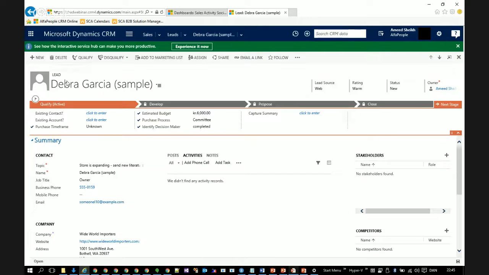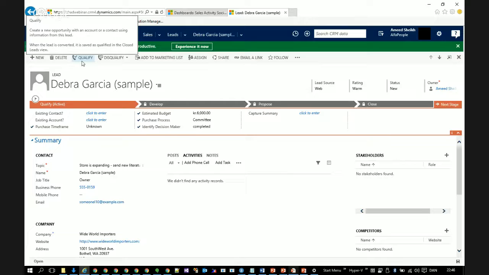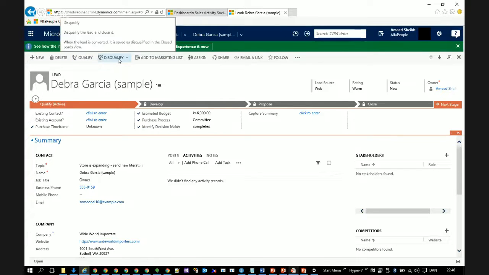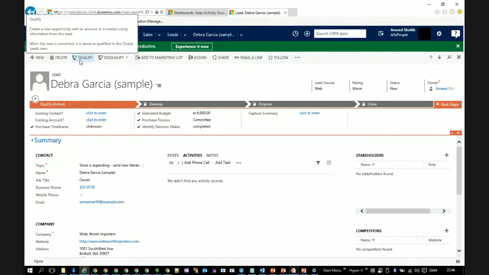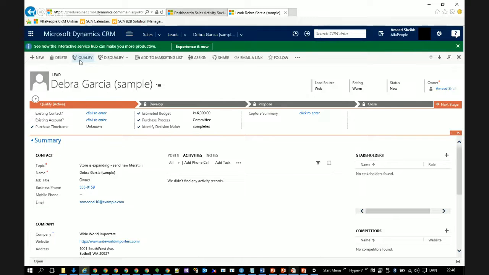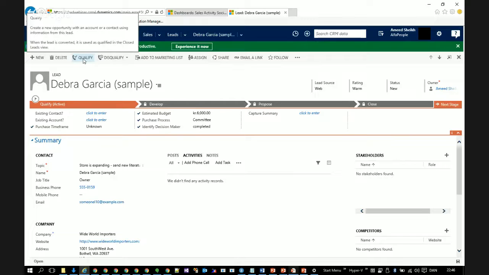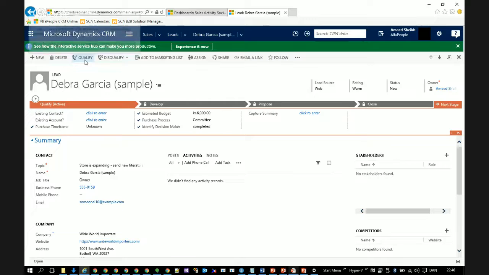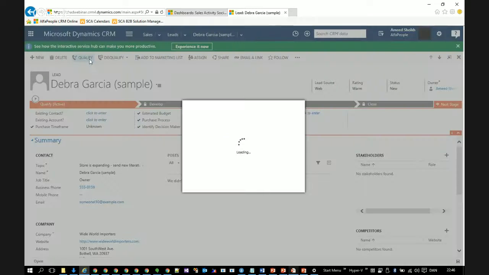The sales process can actually add more sales processes on the same entity. So now we have the lead in the system, and we can perform some actions on the lead, like qualify or disqualify. Let's see what qualify does. Qualify is a process where you can create an opportunity out of a lead, create an account and contact record from the lead, and also connect that account or customer with a sales opportunity. So let's try to qualify this.